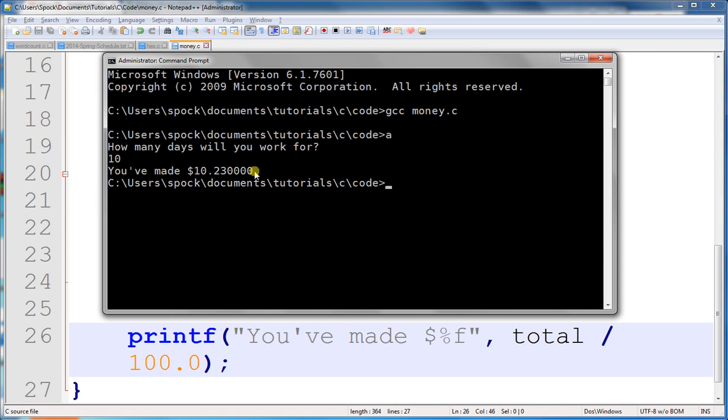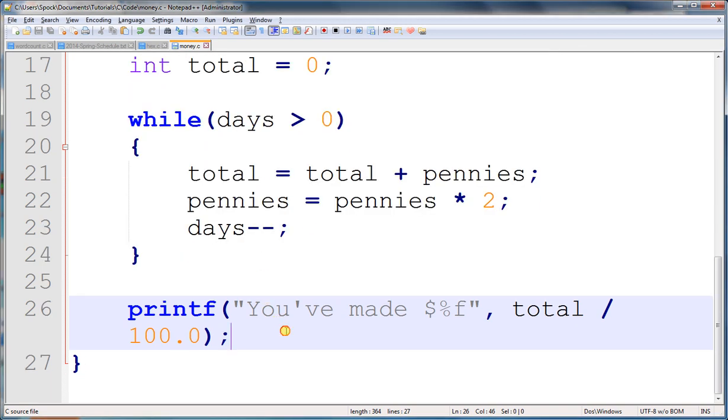Floating point numbers by default always show 6 places of decimal precision, regardless of how many places are actually required. And there is a way using the printf function to tell it to only use a certain number of decimal places. And in this case, we only want 2, $10.23. So how do we do that? We have %f, but after the percent sign and before the type of data that we're printing out, we can specify how many decimal places of precision we want. And in this case, we say %.2f. And this tells it that after the decimal place we have 2 places of precision. So %.2f will give us 2 places of precision for floating point numbers.